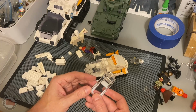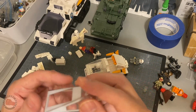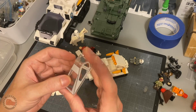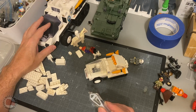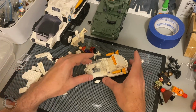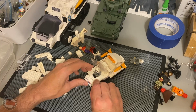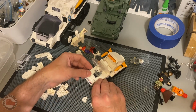And then too, I found this. I don't know what it's from, maybe an X-wing or something from one of my kids, but it's kind of nice how it's got the printing on it, which gives it more of a feel of a windshield. This doesn't have anything on it, so that's not too bad that they didn't do that either. But then you can see the construction of it. It's kind of bizarre. Yeah, these just pop off, which they could have done better than that.